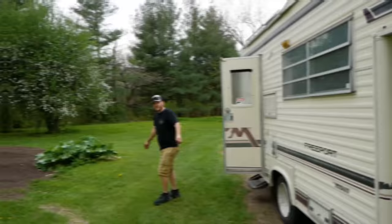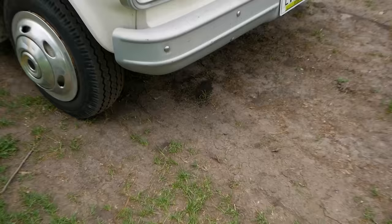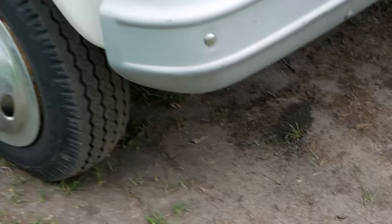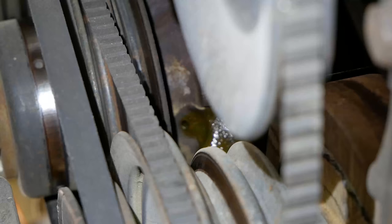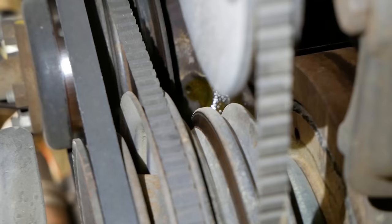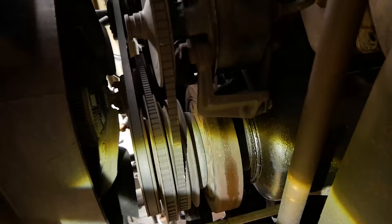Loading the last items. Radiator hose just started leaking. It's already like 11:30. I told you, you shouldn't have brought me. I have bad luck. Why you gotta do me like this, poop mobile? I spent all day getting the poop out. And now the water pump just started seeping out of the little weep hole. What happens if you plug a weep hole?